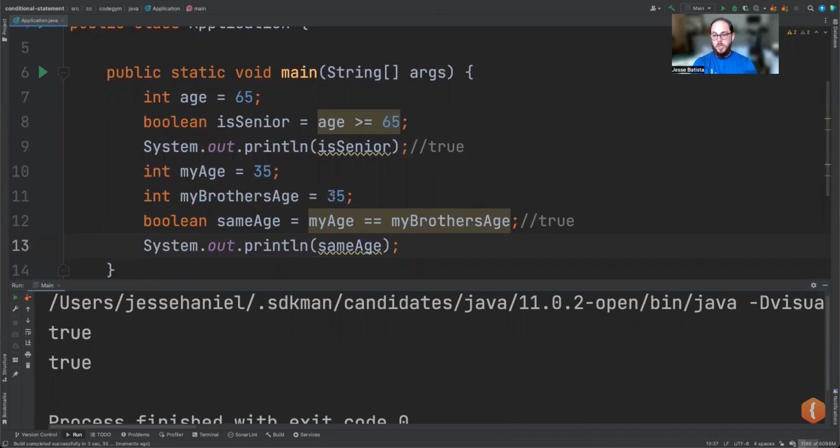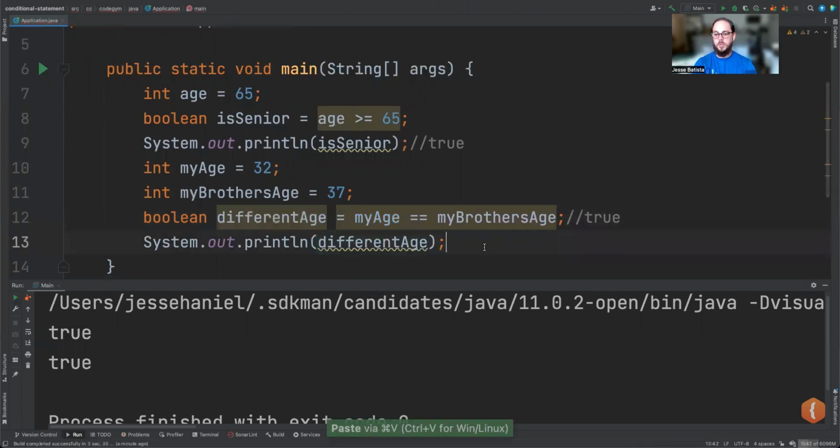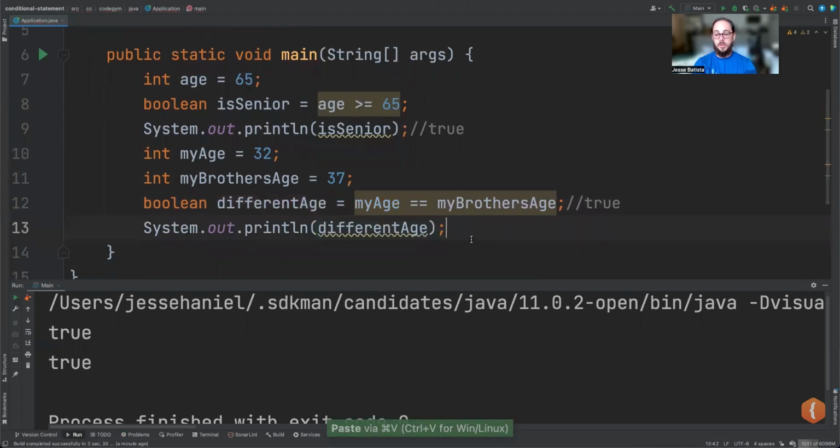But what if I put it right here? So let's say 37, 32. And oops, now I want to test if we are different ages. All right. So different age. How to check if we are different ages?